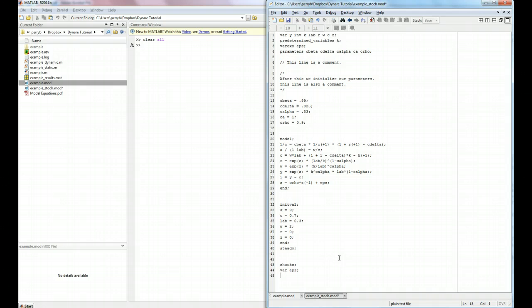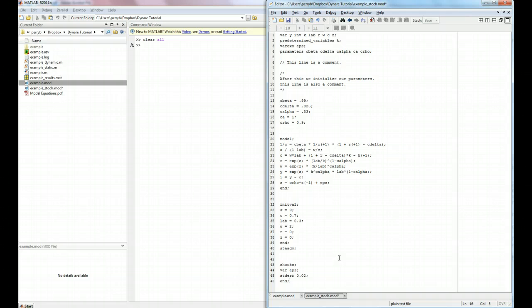There are two different notations you can use here. The first is to specify the standard error of your shock process. We can do that by just typing the standard deviation for the epsilon process. Remember, it's normally distributed with mean 0. In this case, we could do so like this. And of course, we want to end like that.